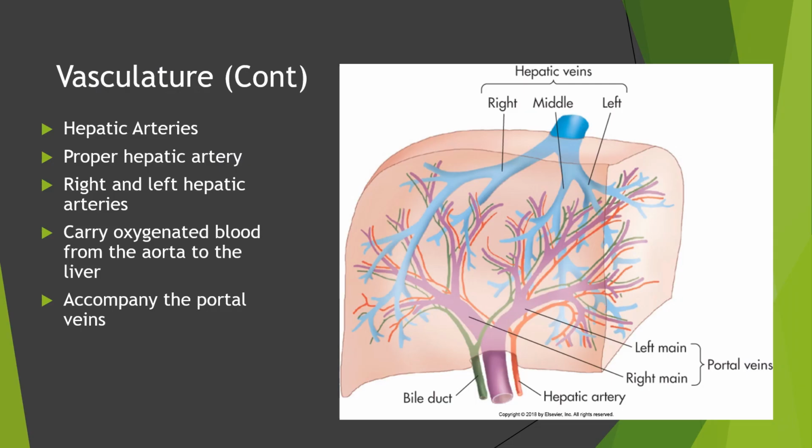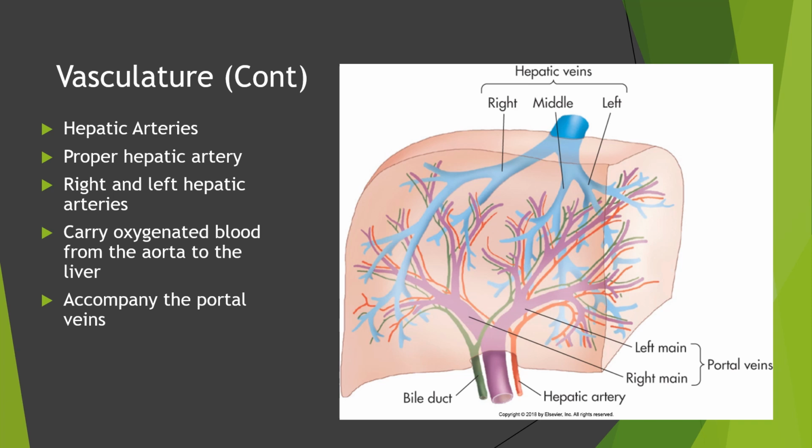I've always liked this slide because it gives you an excellent visualization of what the portal venous system and the hepatic venous system are doing in there together. That portal venous system is coming from inferior to superior and branching out like a tree. The hepatic venous system is all intertwined with it and is draining the blood superior and posterior and into the IVC. Now coming into the porta hepatis, you're going to have the portal vein and the hepatic artery entering.